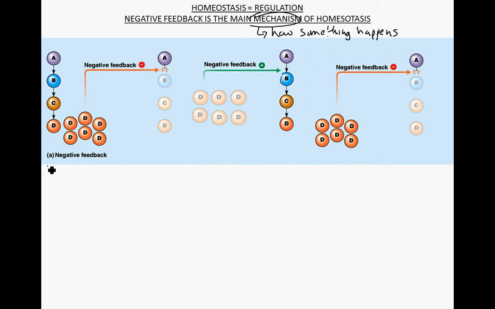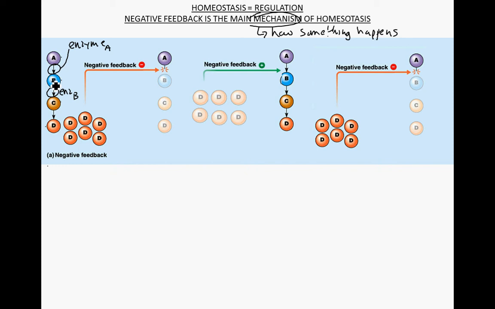So if we look at our images over here, we have this hypothetical series of reactions where A is converted into B, is converted into C, is converted into D. And we are assuming that these reactions here are all mediated by an enzyme at each step in the process. So this would be enzyme sub A, for instance, right? So enzyme sub A converts A into B, and then this would be enzyme sub B, which is going to convert B into C, so on and so forth.